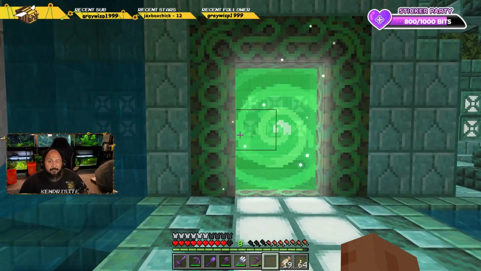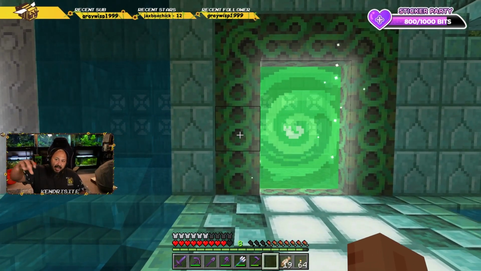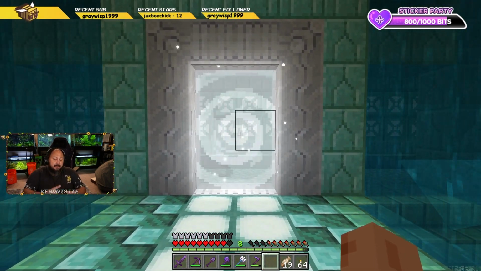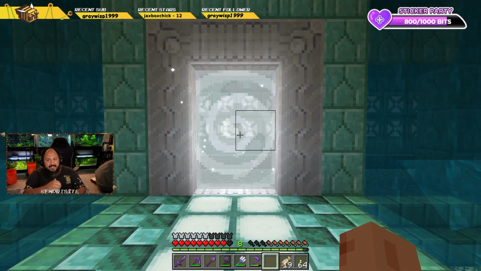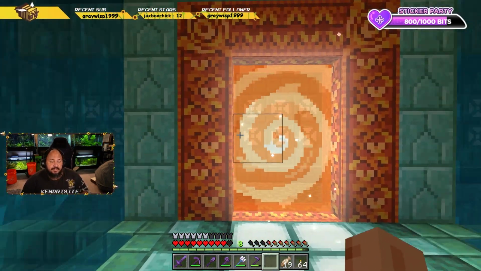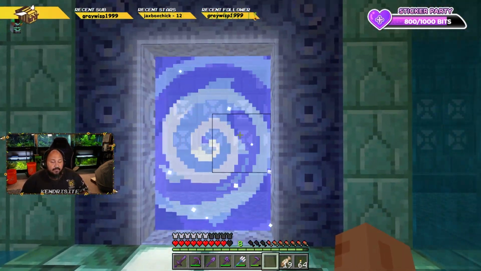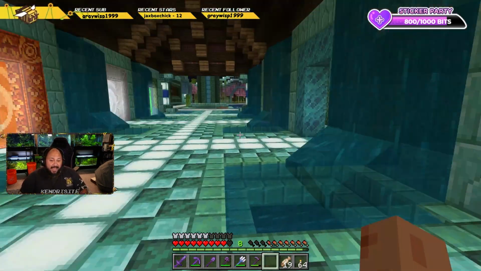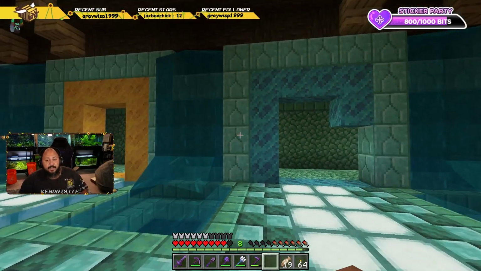This portal goes to the end portal, and the end locations in the end. This one goes to everybody's houses. Me, my wife, my kids, my brother, his kids, my other brother. This one here goes to all of our trial chambers. This one here goes to all of our underground stuff. This one goes to every cherry grove biome that we have and mushroom biome.